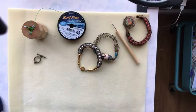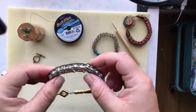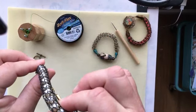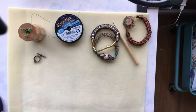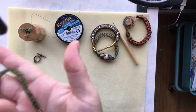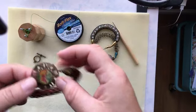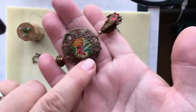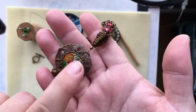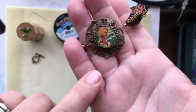Can you see the center? Meaning the center of this, or the center of... I don't have a large one with a center created at the moment. So the last one I'll show you is done. Oh, the center of the last bracelet. Yeah, the center of the last bracelet is actually a finding that had an open center so that you can put a cabochon or something in the middle.